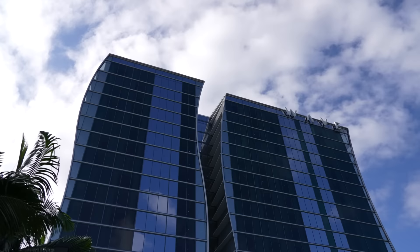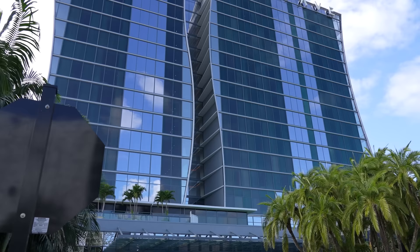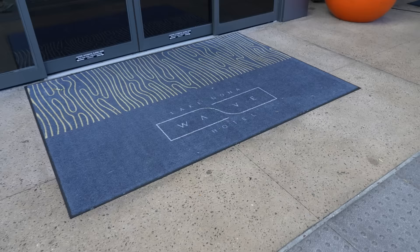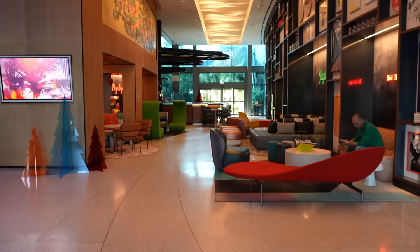Good afternoon from Lake Nona, Florida. We're here today to stay at the Lake Nona Wave. We wanted to say thank you to the Wave for hosting us on this stay. The Lake Nona Wave hotel is described as a luxury lifestyle hotel, and their website says they are the world's most technologically advanced hotel, which is pretty exciting. We cannot wait to explore more of what this hotel has to offer.